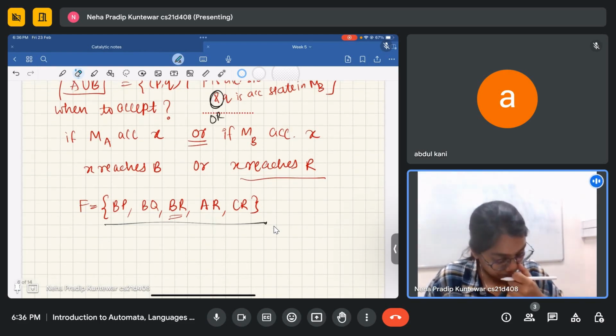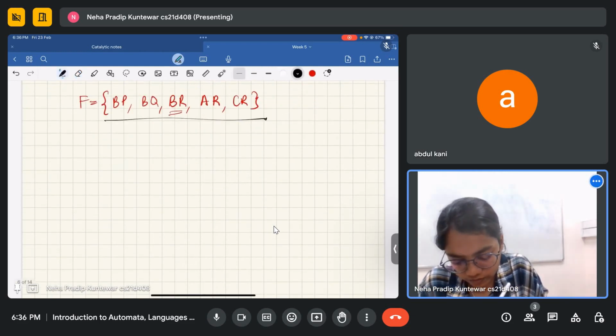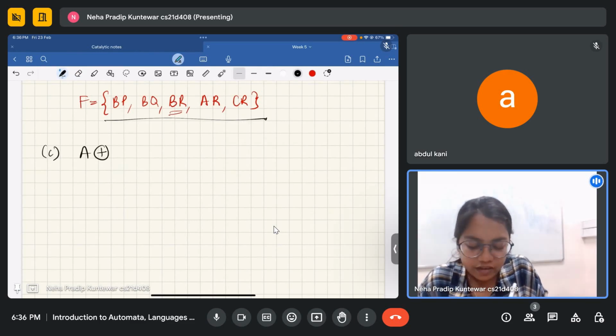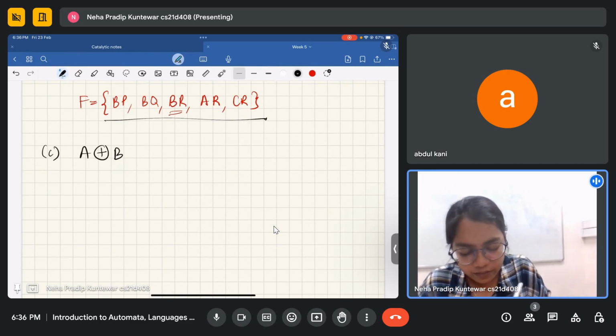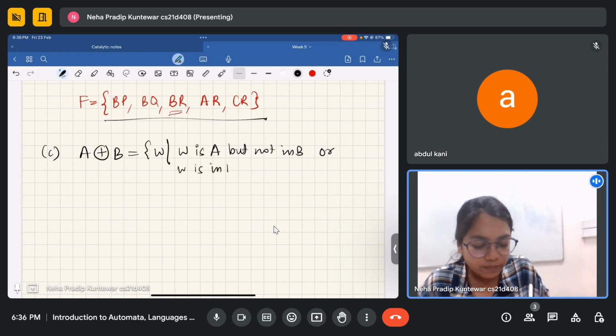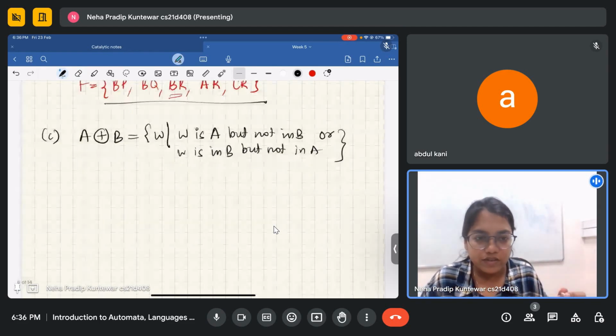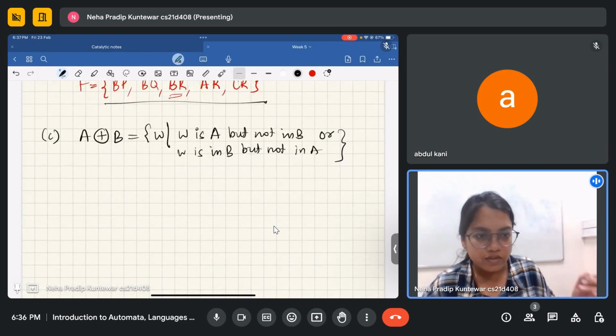Now let's look at C and D. C says what happens to A parity B. So let's define what this A parity B is. This is the set of all strings W such that W is in A but not in B, or W is in B but not in A. In terms of our languages, A is the set of all strings that start with 0 and B is the set of all strings that end in 10.